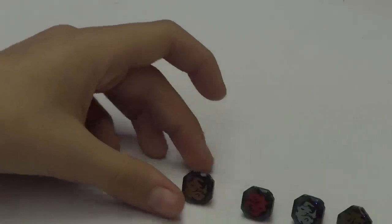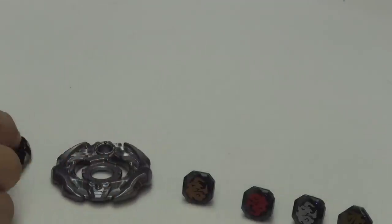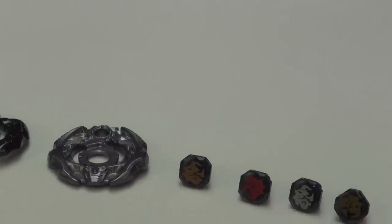This has to be the first Beyblade that comes with such a variety of face bolts. Not counting something like face bolt parts or something. Not metal face is what I'm trying to say. So yeah, now we're going to go part by part, since we already got into this.